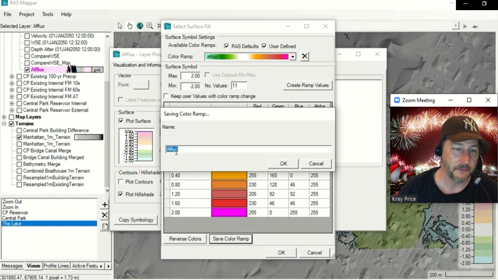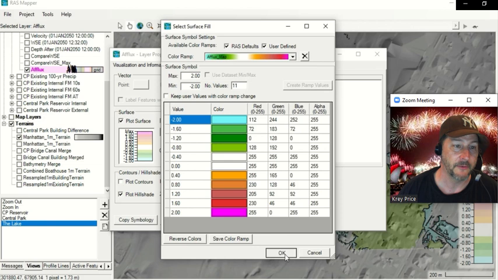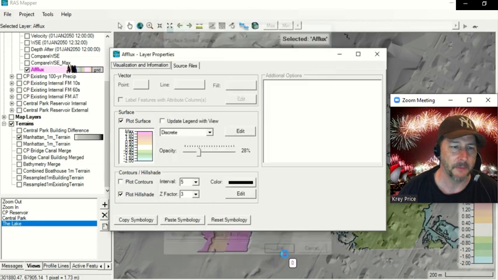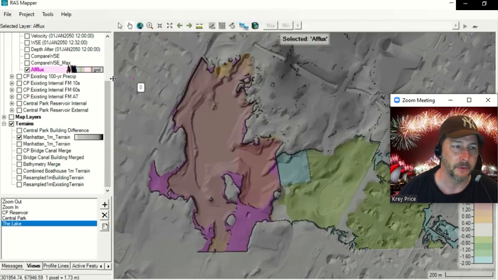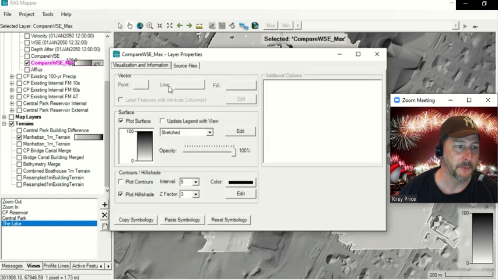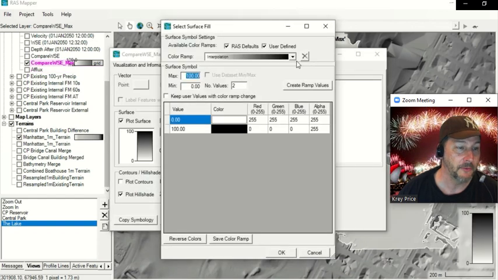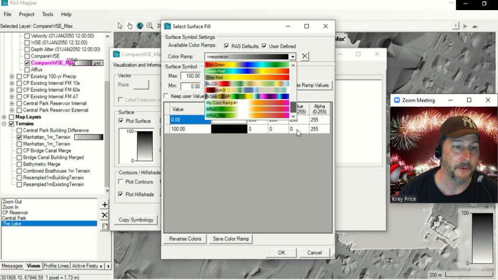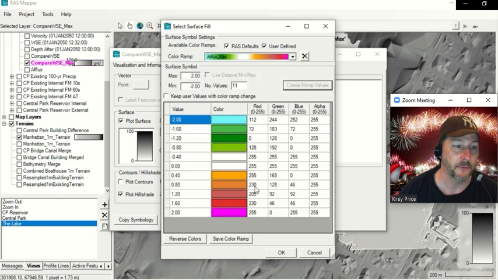One nice thing, we can save the color ramp for one, so we can apply this legend to a different layer. So I just saved this as afflux map. You could copy and paste the numbers too into Excel and put them back in there, but this is a pretty handy function for being able to apply the same thing. So now when I go in to a different layer, I can scroll down, and from the end there, that's the one I just created.